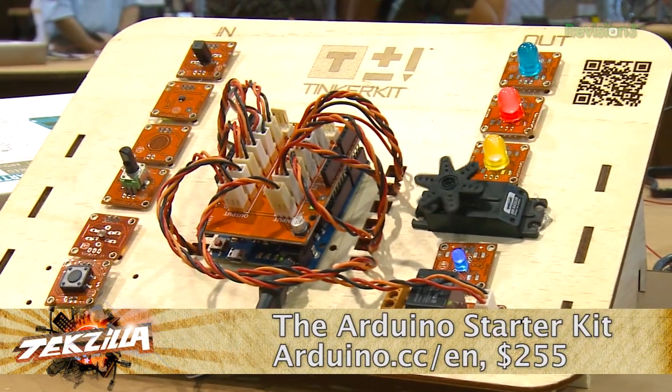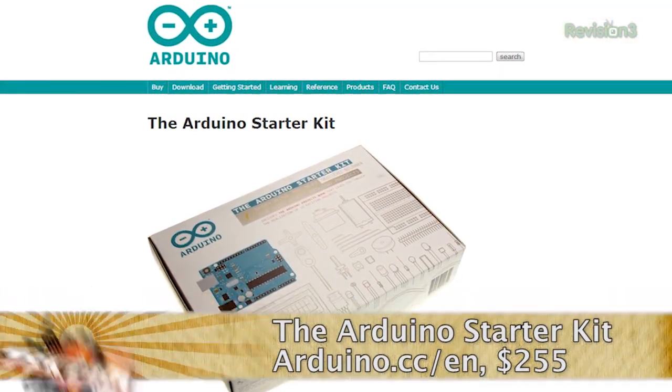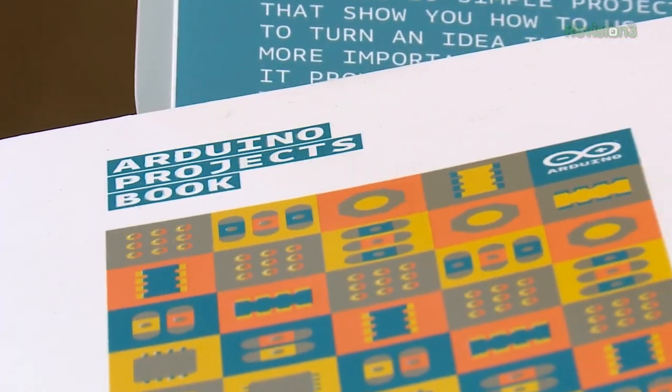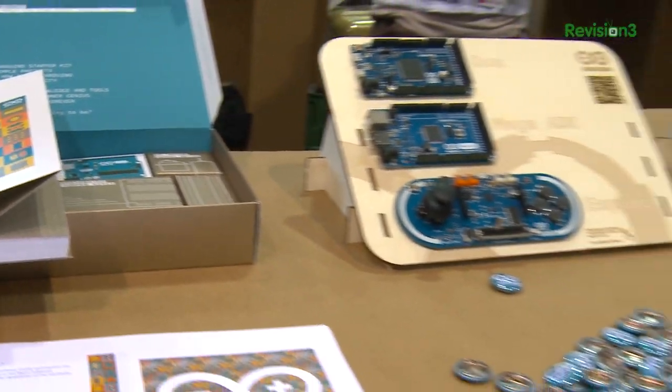Arduino has a brand new product available. It's going to be a kit that incorporates 15 projects in a very easy-to-follow guide. It also gives you the microcontroller itself. The projects come with everything you need, and the instructions in the book provide step-by-step guidance for getting into the scripting language that's custom for Arduino. If you're looking to build a little custom electronics project, it's a great way to start.